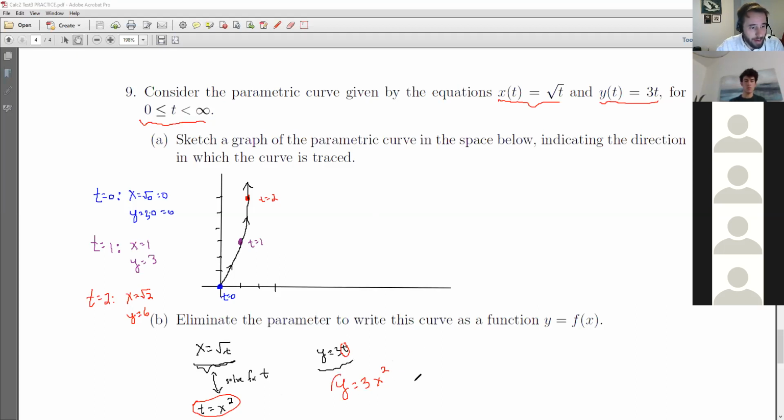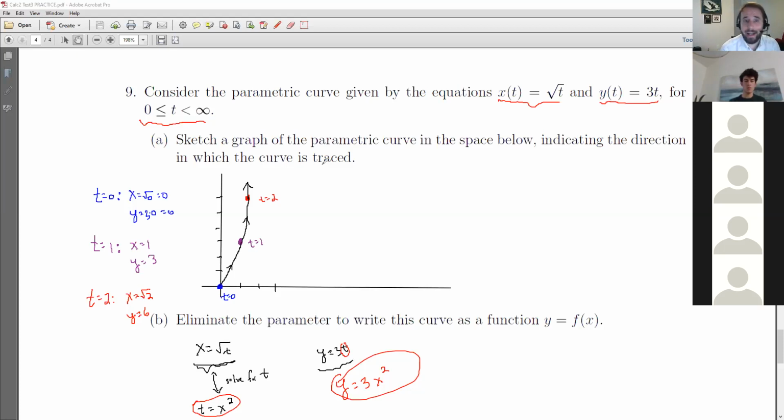Notice this is a parabola. And in fact, the shape that we got over here does really follow that parabolic shape. So it does make intuitive sense in this case that we would get a parabola-like curve as our function. It's at least evidence that we've completed both part A and B correctly. They kind of agree with each other.